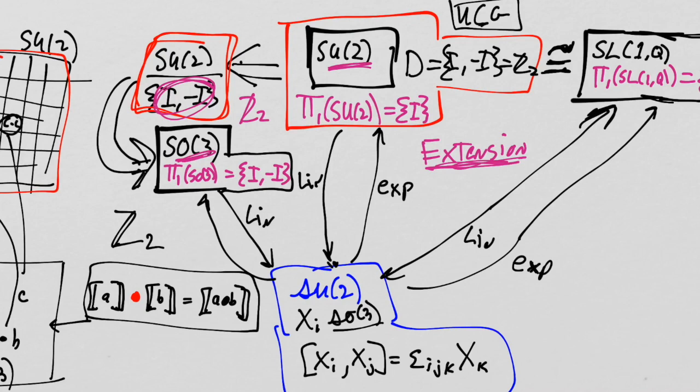It's not universal terminology, by the way. Sometimes they would say SU2 is the extension of the normal subgroup by this group. But I think the more common language is this group's extension by that group is SU2, because SU2 contains this group as a subgroup, and as a factor group, that's what this group is. So there is this relationship called extension that basically defines this thing. So SU2 is the extension of SO3 by the normal subgroup Z2.